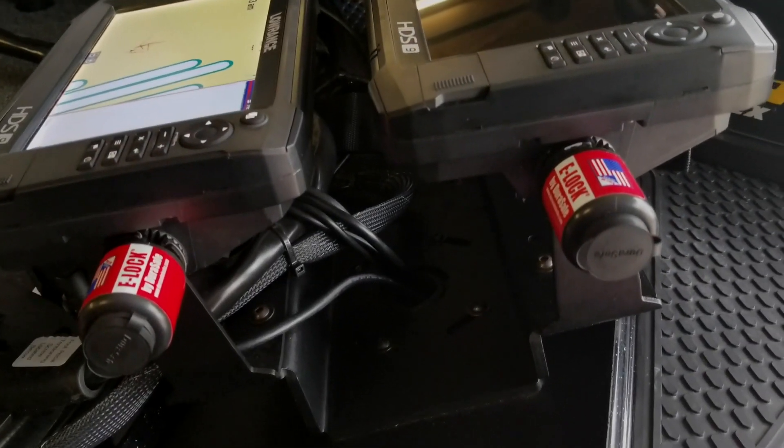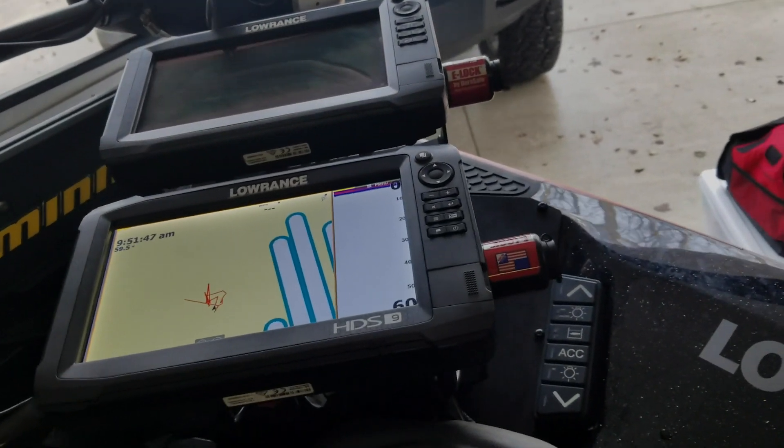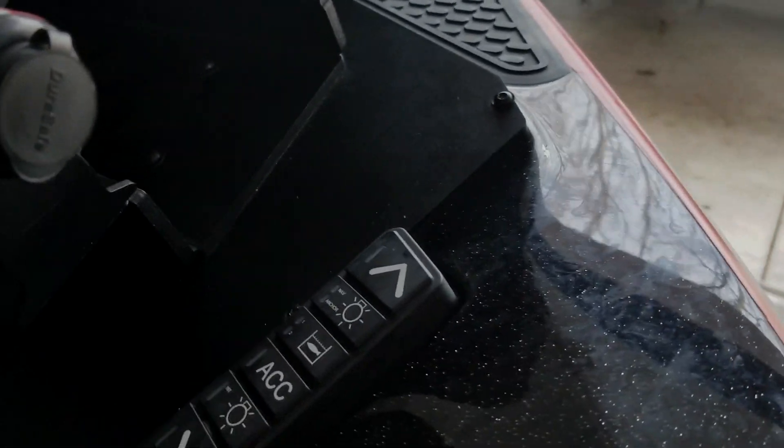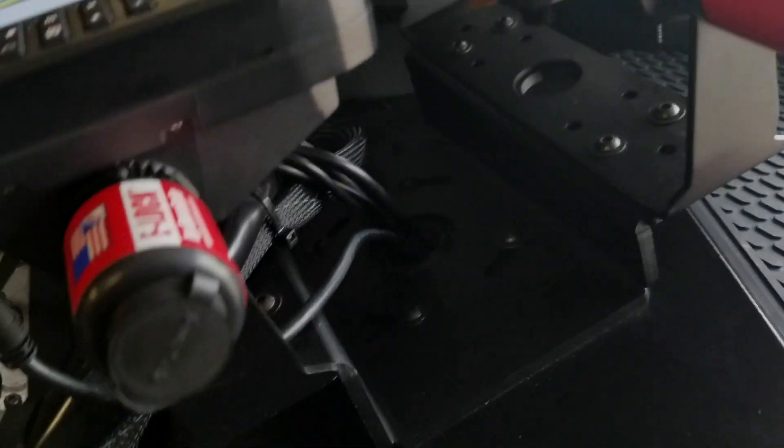This is a dual mount just like the one I had on my 520C, but the L is a completely new design. The dashboard up here is at a weird angle, like a 30-degree angle — it's not streamlined with the boat. A little challenging for my buddy Van, but he's as good as it gets when it comes to this.